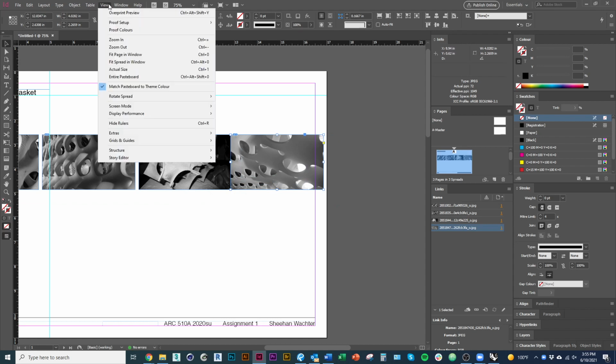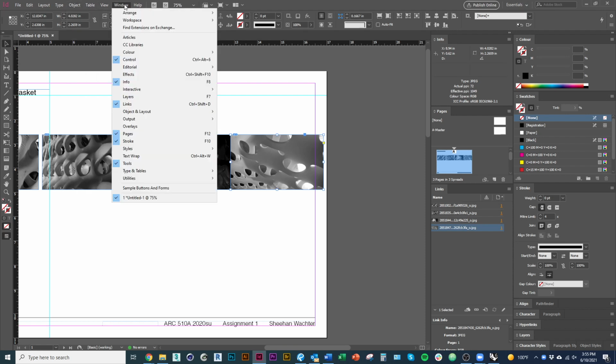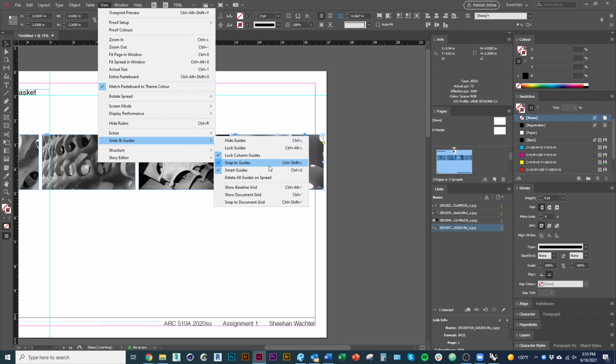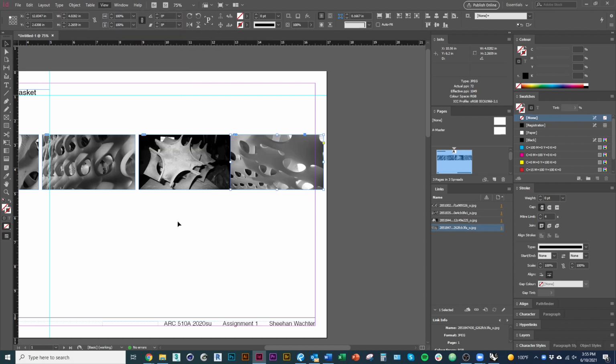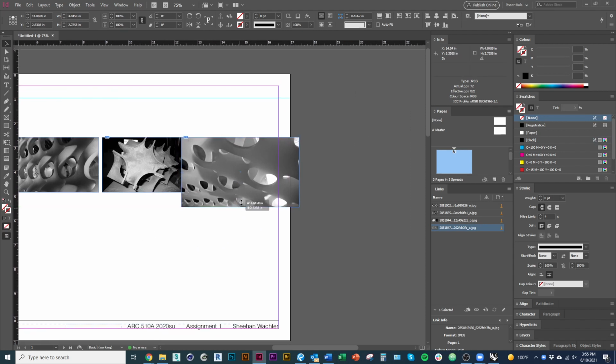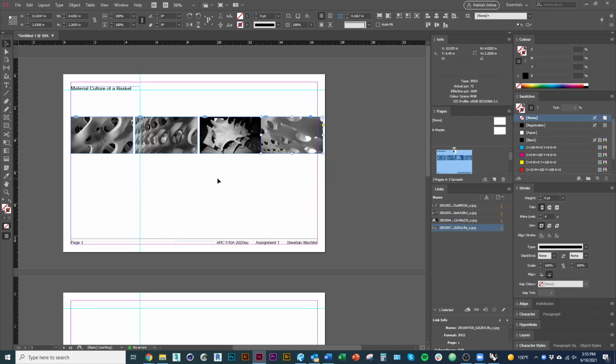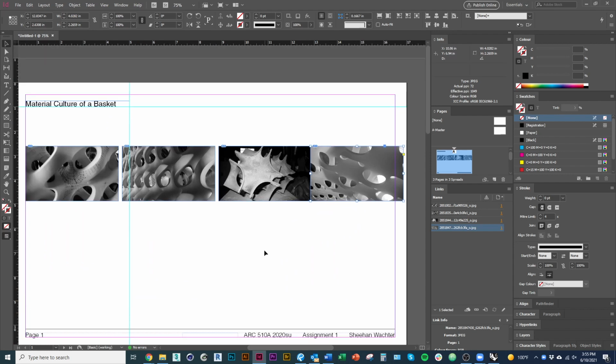What I have on is, gosh, where is it? I have a thing called Smart Guides turned on. Yeah, if you go to View and you go to Grids and Guides, there's a thing called Smart Guides, and there's a thing called Snap to Guides. I have both those things turned on. And that way I know, for example, I scaled that image and it's snapping with that magenta line to the center of the page. And when I scale it, it's snapping with that green line to the size of the other images. So I can match it in terms of scale to the other images.